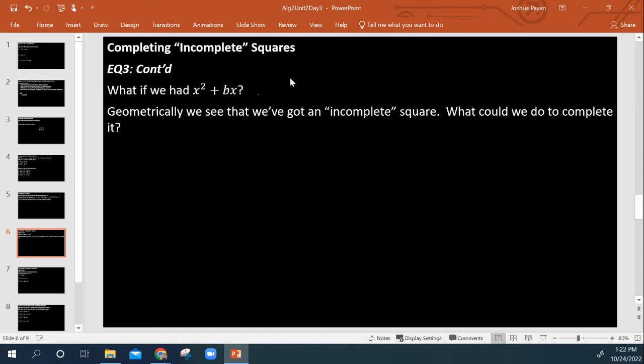Okay, so this video is going to be about completing squares. This is going to be a complement to the first video. And then in another video after this one, I get into actually solving quadratics by completing the square. So first, let's talk about where this even comes from.